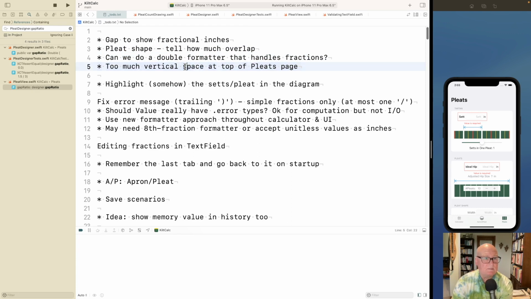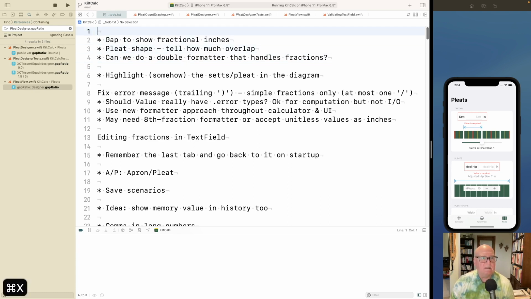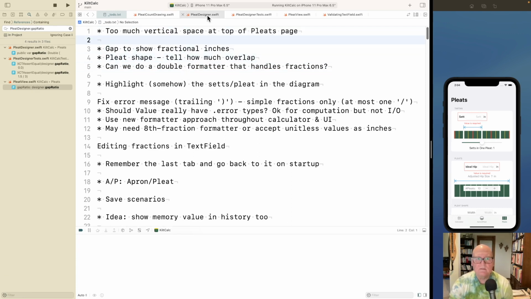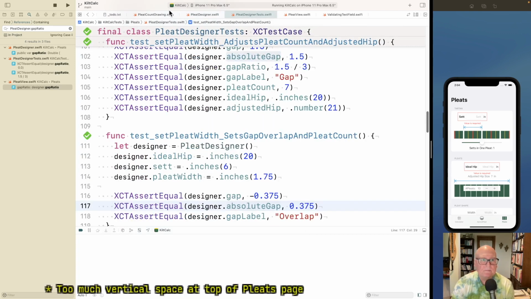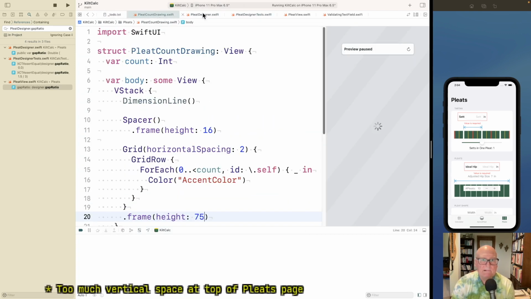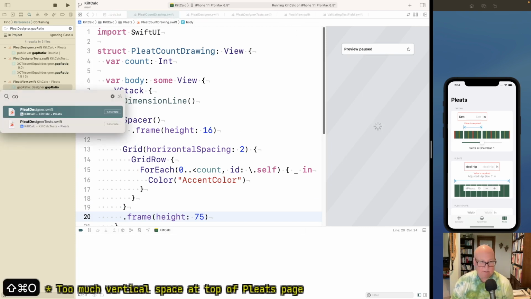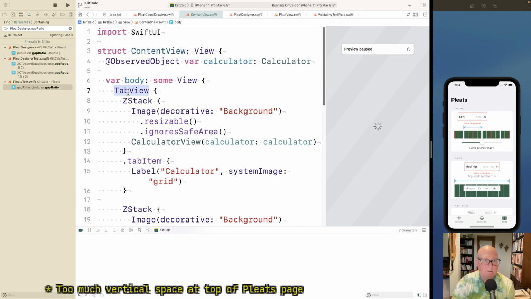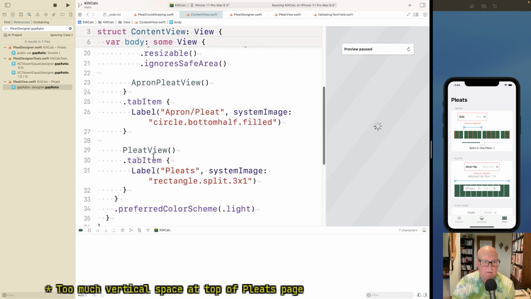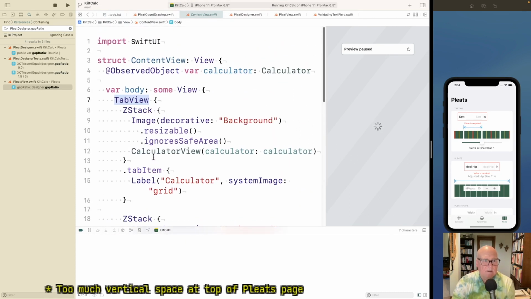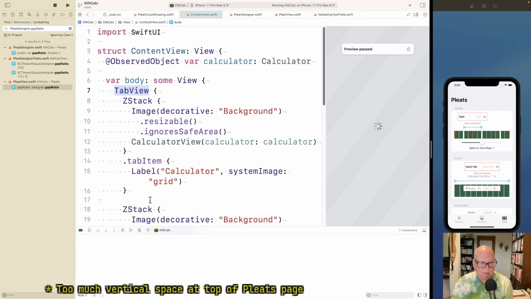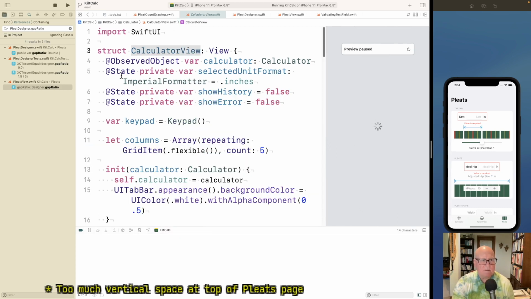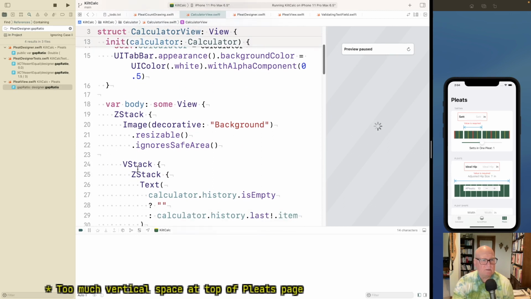There's too much vertical space. Let's see. I think it's something to do with navigation view. I guess that's content view. Start at the top. Okay, so what we do, we have the tab view with those things in it, but then I think each one makes its own navigation view.